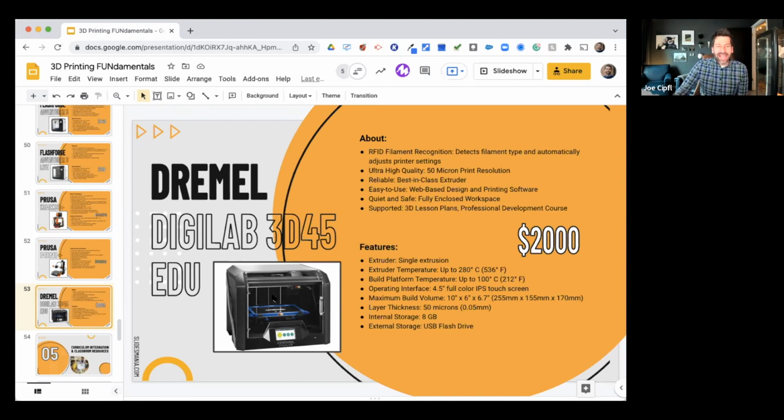Creality Ender printers are also quite common, especially in education, but I usually don't recommend them because they're notorious for having bed leveling issues. And the last thing you want to do in the classroom is deal with constantly tweaking the leveling. That's going to lead to frustration. And you know as well as I do, when you get frustrated with tech, you tend to not want to use it.